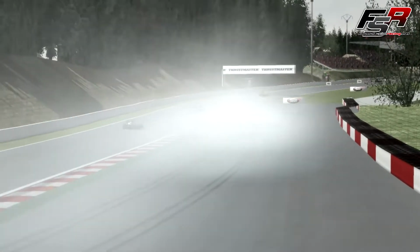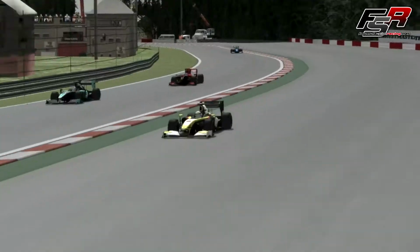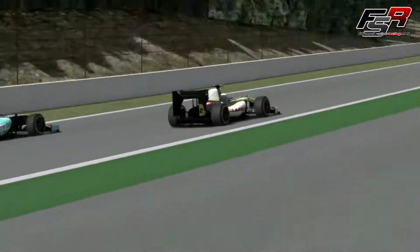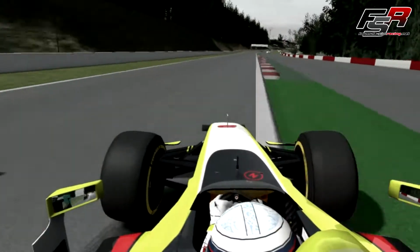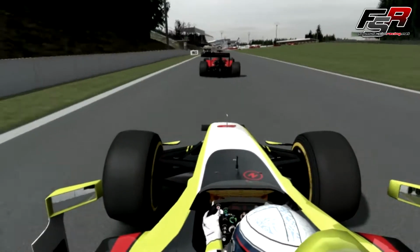However, he had lost valuable time and had been dropped way down into 12th place. Further behind, in an almost identical incident, Blair Disley got a run on Jarkko Mikkonen, but into Blanchimont the pair also came together, sending Mikkonen into a half spin. Somehow the Finn managed to keep his car under control, only losing one position to Saxon.